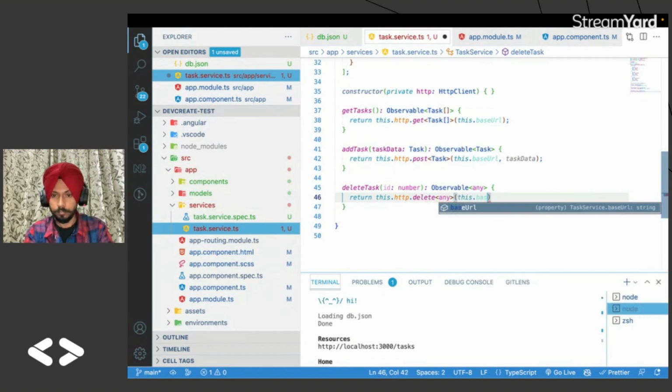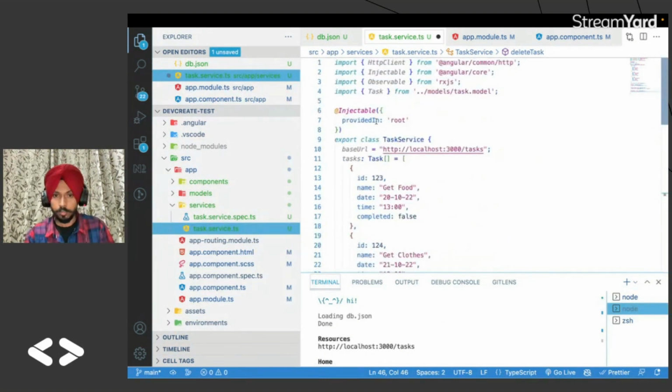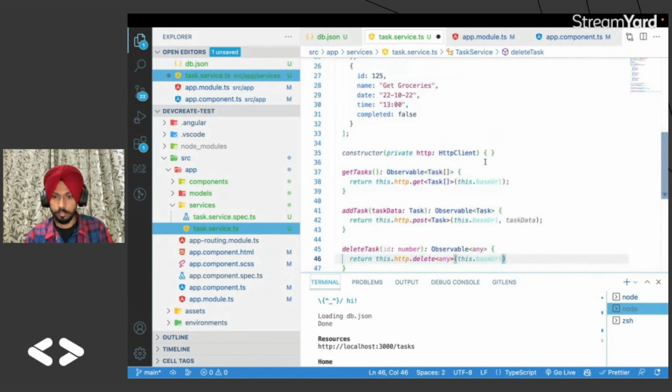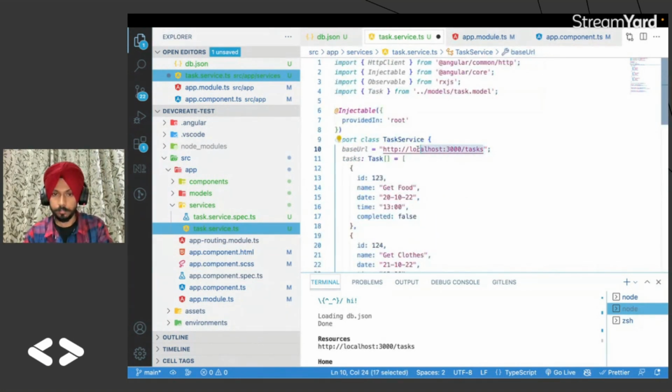So for this, the delete call, we are having this base URL that is tasks. So the delete call will look something like, I will write it inside the comment here.